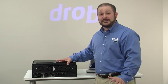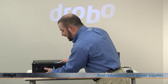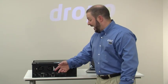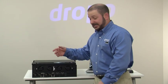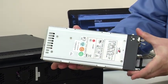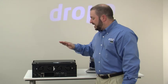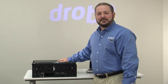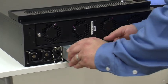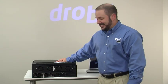The same is true, even more importantly, for the power supplies. We have dual redundant power supplies — an N+1 architecture — so that if you had an issue with one power supply, you can pull that out and make a service replacement whenever the second replacement arrives. The system operates fully with just one power supply. Making a replacement is as simple as popping it in, putting in your cable, and you're back in business.